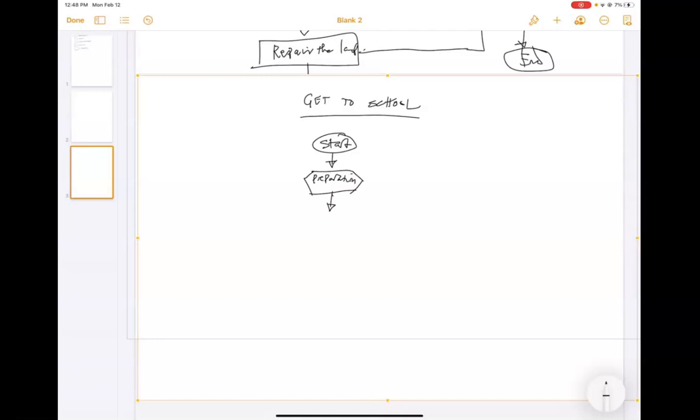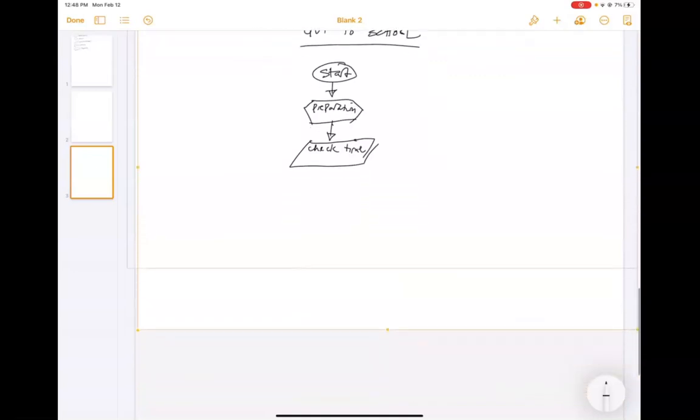But before you leave, you have to make a decision. But before you make a decision, you need some information. And so in this case, we're going to check time. So you're going to check time to see if it is before 7 a.m. or after 7 a.m. And then we can make a decision of what we should do.